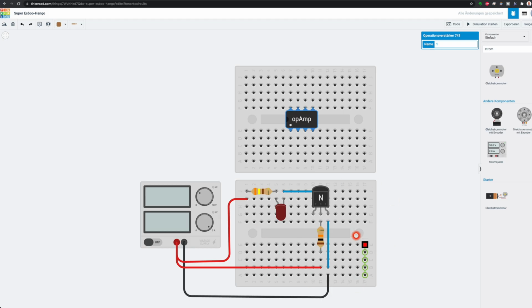Now let's take a look at this circuit here on the bottom. Maybe you recall this from the last video, which we have looked at on using the transistor as a switch. The transistor here gets a signal over its base, and based on this signal, the collector-emitter path becomes either conductive or non-conductive, and if it's conductive, this LED here gets power and lights up accordingly. So if this signal here, which enters the base across this transistor, has a sufficiently positive voltage, then the LED lights up. And if we start the simulation, you can see here that we have a current flow of 21 milliamps through the LED, which is a little bit too much here, but nonetheless it's still well within the operating parameters of the simulation here. So 20.2 milliamps is perfectly fine for operating an LED.